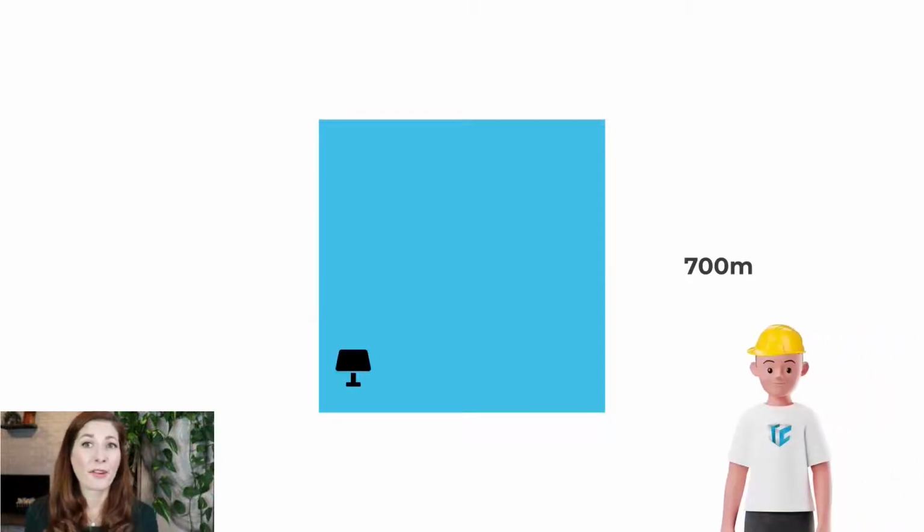For example, if we have a square room with a size of 700 meters, and you would like to position a lamp at the front left corner, you would have to tell the contractor to place it 50 meters from the front or 650 meters from the back, and then add the position from the left or right wall. This, of course, makes it difficult to explain with simple annotations, and becomes problematic when working with more complex structures.